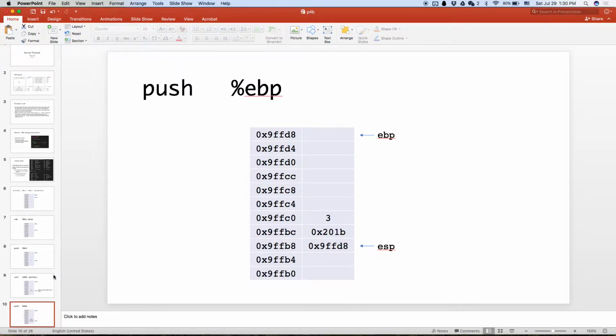Originally EBP is here, and now we push EBP to here. EBP has a value of 9FFD8, and we store this value at the top of the stack, and now ESP is pointing here. This is what push does.